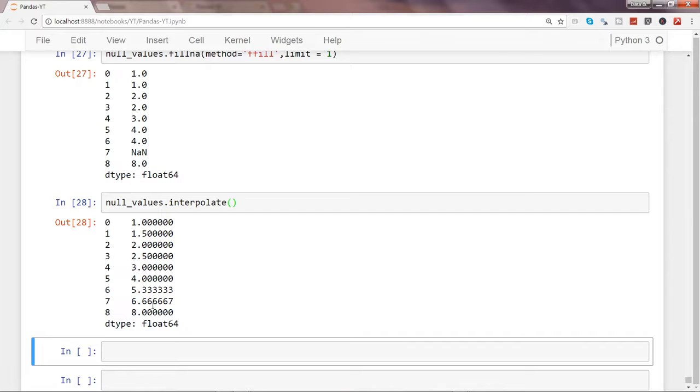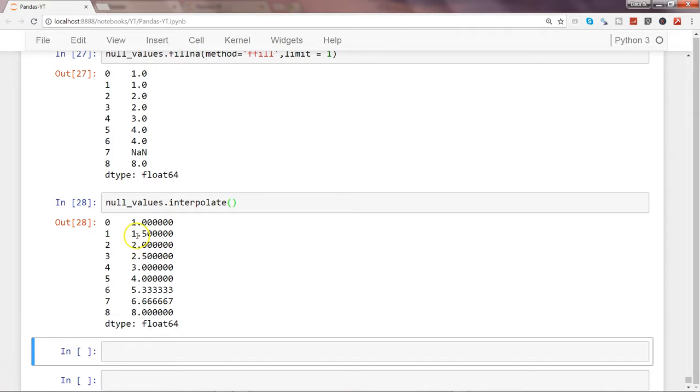So what it does is it looks at the internal trend of the data about how the values have been distributed, what is the interval, and based on that trend and interval it fills up the value. So what it sees over here is that there is value 1 for index 0, for index 1 there is null, and for index 2 there is 2.